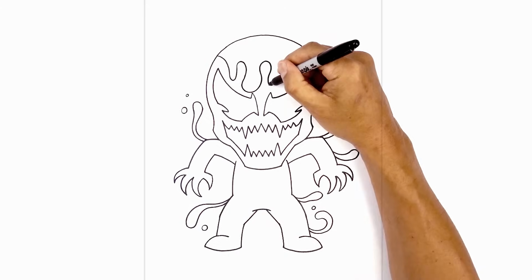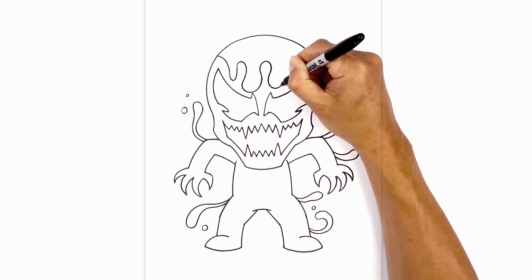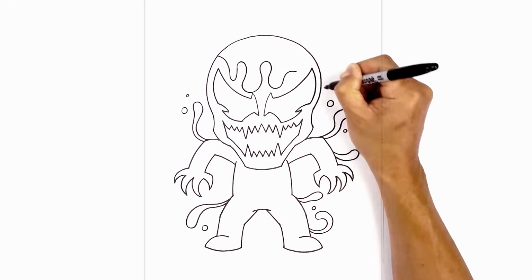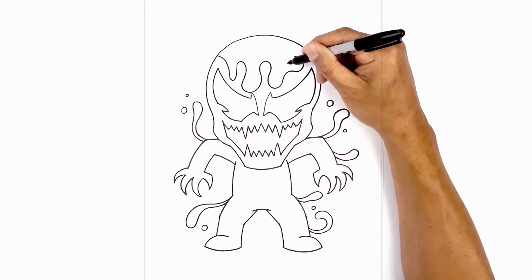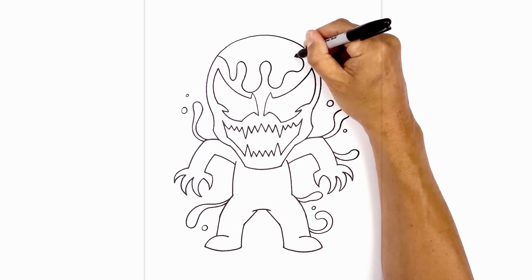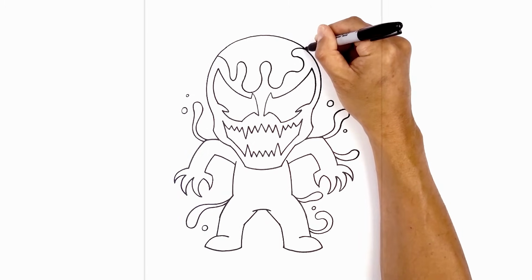Now we're going to work our way over towards the right side of the head. Just going to do a bump here, come down. I'm just going to finish this off by curling this around. We'll wrap this around and just pull this in towards the side of the head.